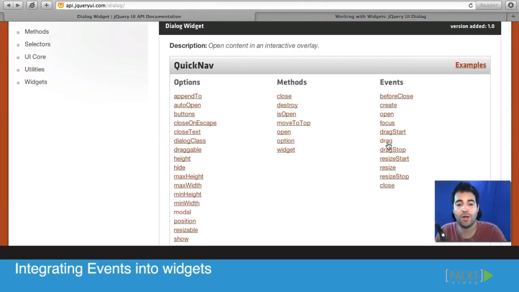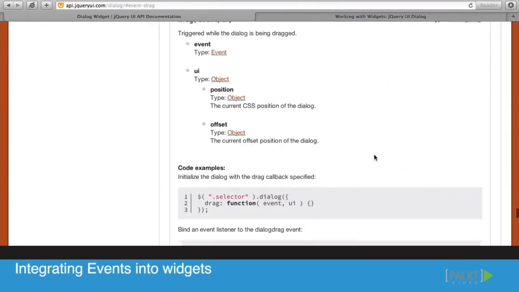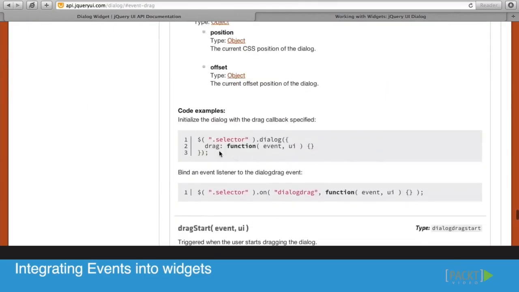So let's say, for example, we wanted to implement now the drag. Now, in the drag, we already saw how we added a different callback. But we want to see also how do we add a different event. Now, the way we work with events is really, really simple. So let's first implement it, and once we implement it, we'll go down into the details of what's inside of it. So let's jump right into the code.